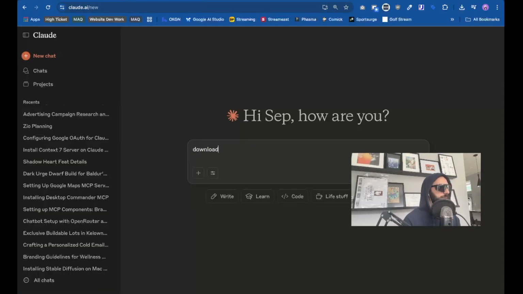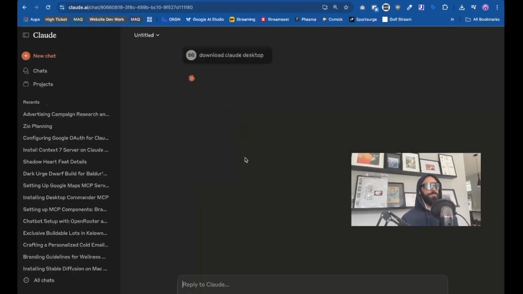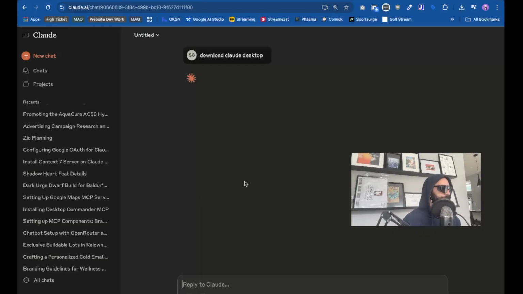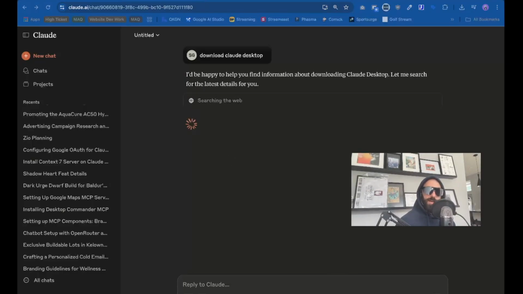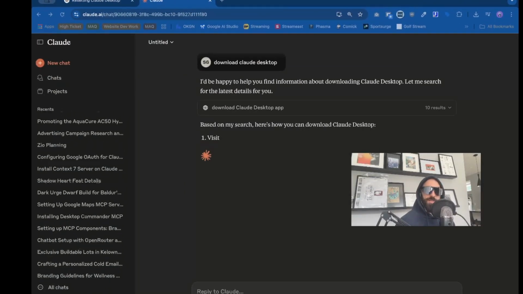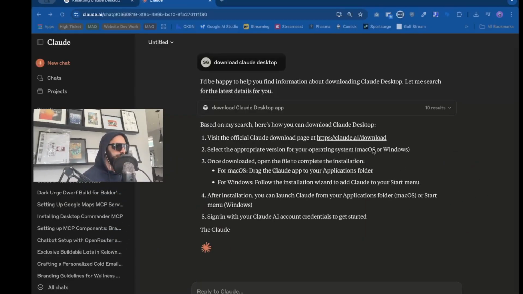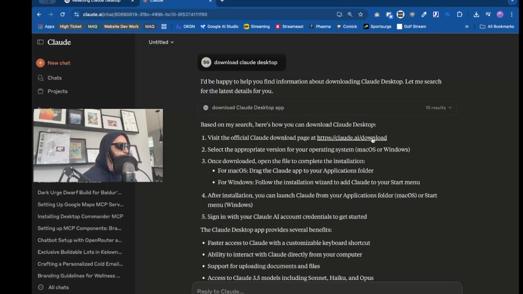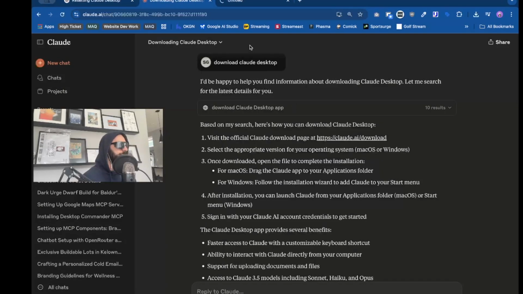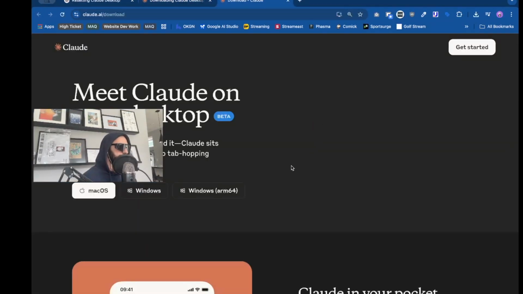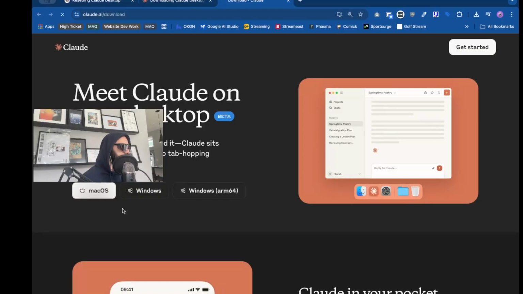Settings. Download Claude Desktop. I mean, maybe I shouldn't even be downloading it. Maybe this is a sign that I kind of lost my right to download this stuff. There you go. Open link. macOS.